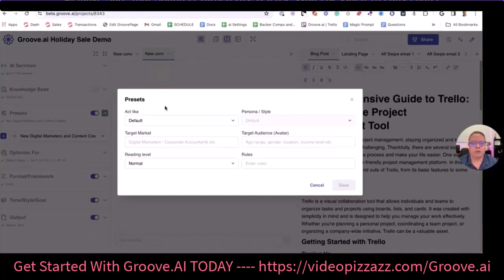Now everybody's telling you you have to learn about prompt engineering. And if you ask for a blog post about Trello, it's going to give you a very boring, bland, banal output. But if you prompt it with good prompt engineering, like act like a blogger in the style of Gary Vaynerchuk, your target market are digital marketers, the audience and avatar are technophobes, Generation X, et cetera, at a 10th grade reading level. Give me the output in a blog with Markdown, WYSIWYG, include a title, keywords, and a description, all these different things. Basically, you're going to get a better output.